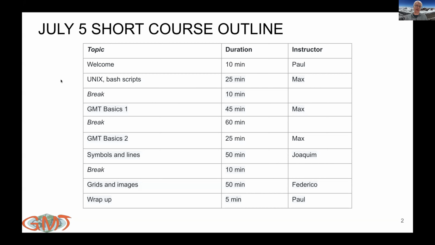I think that's really all I need to say, because I talked about the layout of the course last week, the 29th of June. The other instructors who are on this call, most of them are here. Anything I forgot to say that's important before we pass the baton to Max? Going once, twice, and third? No, I guess I either said everything or no one wants to hear from me anymore. That's fine. So I think we'll give Max 2 more extra minutes as a bonus here to start on the Unix Bash stuff. So take it away, Max.